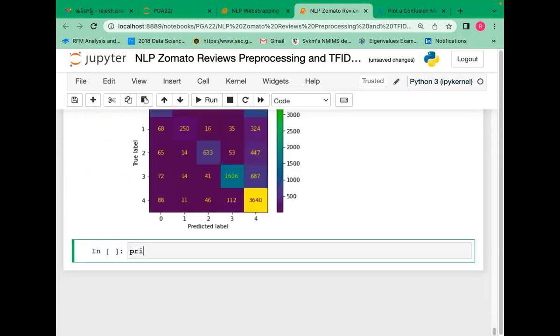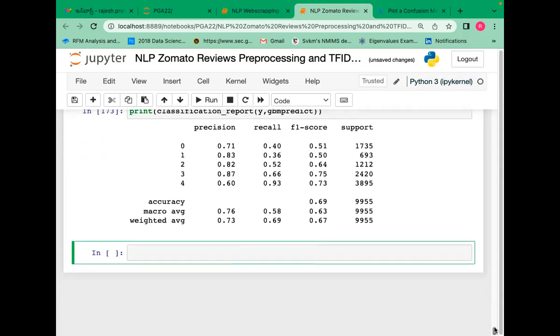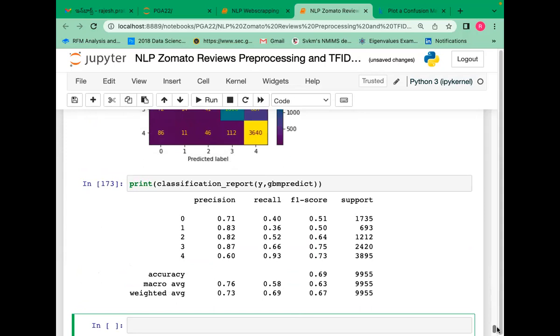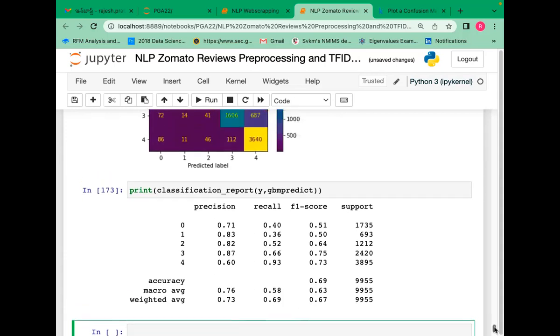Then print classification report Y comma GBM predict. Okay. Anand, yes, all of you are done till this point?